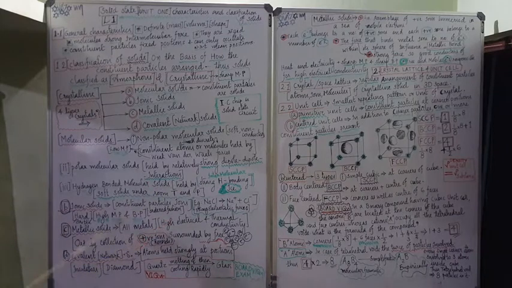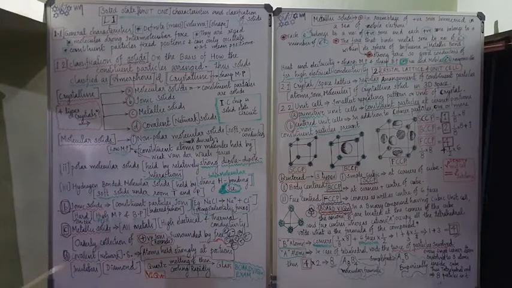Salt is brittle and hard, and it has a high melting and boiling point. Ionic solids are characterized by high melting point and boiling point, and a strong electrostatic force is there. You know that this is charged: sodium is charged, chlorine is charged. So there will be a strong electrostatic force between these two, the sodium and chloride ions.